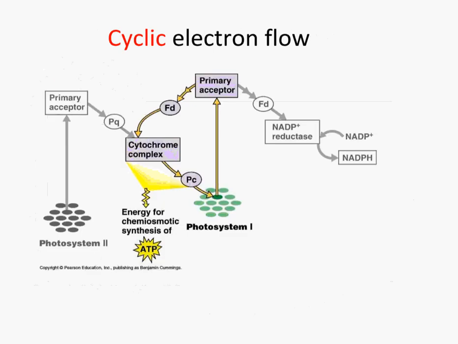It has an end point that's not the beginning. There's also a cyclic electron flow, and we aren't going to spend any time on this other than to say, in the cyclic electron flow, the purpose of the cyclic electron flow is to make more ATP. That's all you need to know. Don't worry about its mechanisms. Don't worry about anything else.